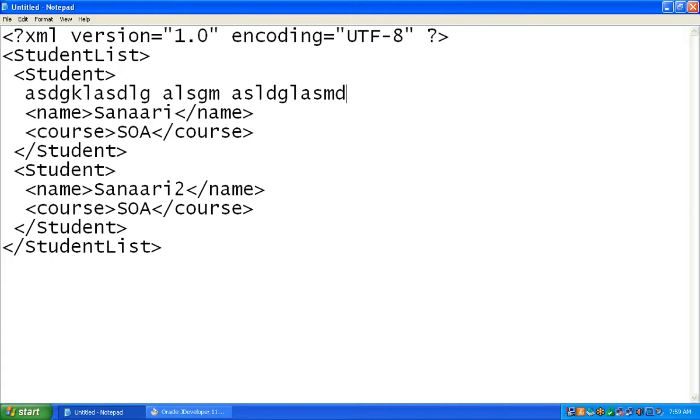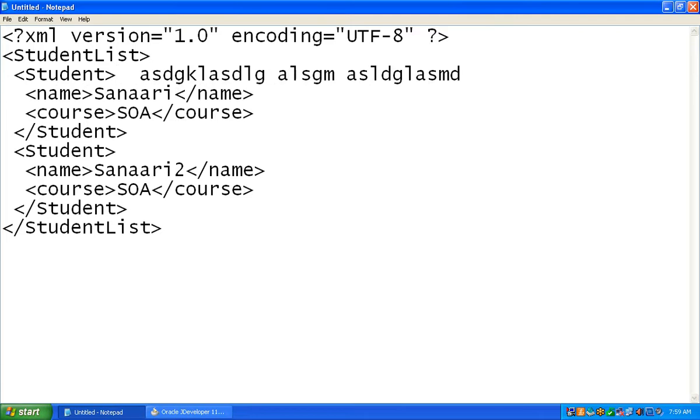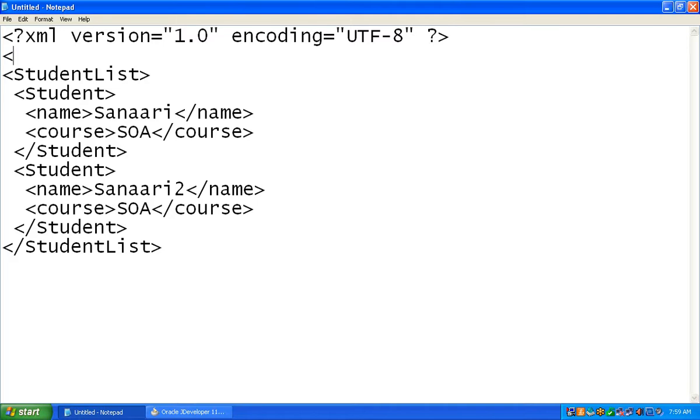For comments, we have a special node. You have to open an angular bracket, have an exclamation mark, and have two hyphens, and then you can give any text, and then after two hyphens close the angular bracket. So this one is used for comments.